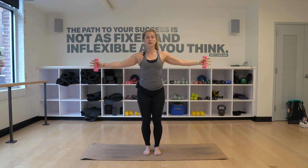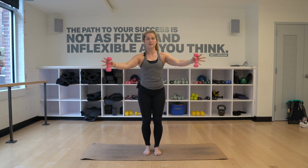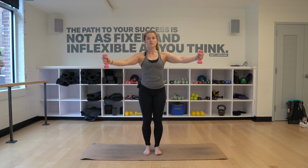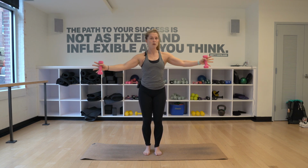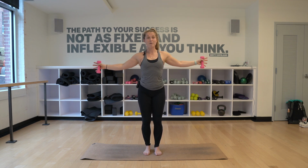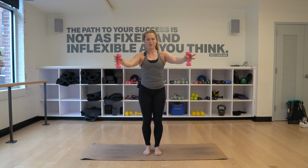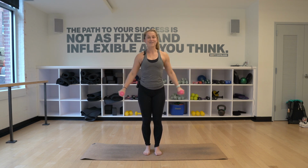bring your hands together, and then open them out wide. So here you're really gonna feel the front shoulder, so again, anterior shoulder, as well as you're gonna feel your pecs. Your biceps might feel this a little bit from reaching the arms away from you and squeezing those weights. So super normal if you're noticing kind of more muscles in the arms working. For 4, 3, and you might rethink your weights throughout the workout and that's totally okay to change it. And 1, open it wide, flip the palms down and then release.